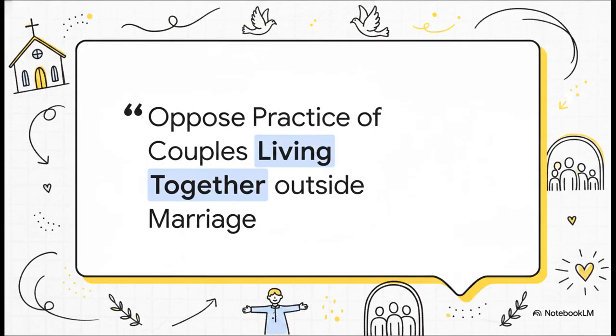Okay, our final Omnibus B item for today is Overture 437. This one is highly sensitive and deeply pastoral. The plain language summary here is that it reaffirms opposition to couples living together outside of marriage. But, and this is key, it specifically asks for support for pastors and congregations who are actively striving to lovingly call people to repentance, give absolution, and provide faithful care on the ground.